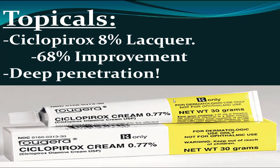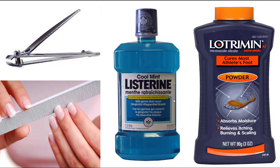And there's a cream called Ciclopirox. This is prescription only. If you're going to put something on your nails, this is the only FDA approved one. I highly recommend this one, but you got to get your prescription, unfortunately. And then your nails. You don't want to cure your feet and have your nails left over. I recommend a 3-stage treatment where you trim your nails, grind them down right here with a pumice stone or a nail file. So whatever treatment you use, you can use the 4 treatments I mentioned on your nails as well, so it penetrates better. These 2 things, clipping and trimming, show much higher penetration rates, and at the same time, keep your foot free of fungus so it won't reinfect your nails.